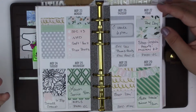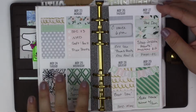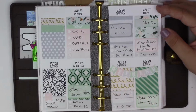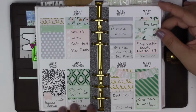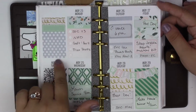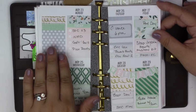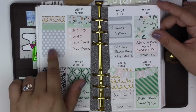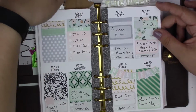Another Wonderland Plans kit. I really liked all the grays in this, and then there's this kind of mint green and this light pink. Just a pretty kit overall. I actually like the way that this turned out. I didn't really ever pay attention to that, but I like the way that this turned out, where there's no checklist, there's no weekly box. It would be really good if there was some deco to do a little bit of deco in that area.